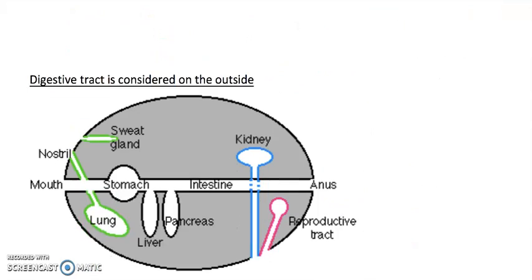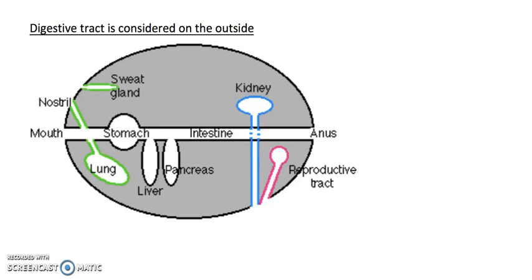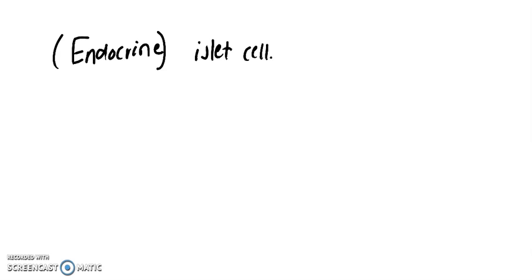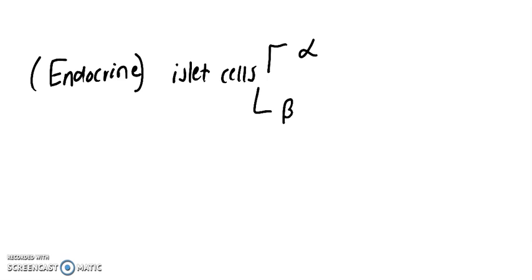Okay, and here is a better image of that. Notice how it's exposed to the environment. We have a few things that actually exit. Okay, now let's talk about the alpha and beta cells, the endocrine part. Again, these are the islet cells. And I mentioned two types. We have alpha and we have beta. Alpha secretes a chemical known as glucagon, and beta secretes a chemical known as insulin.